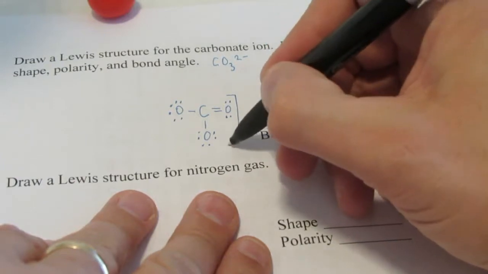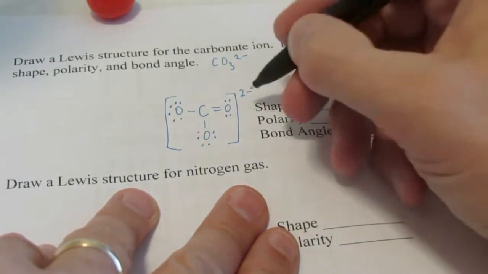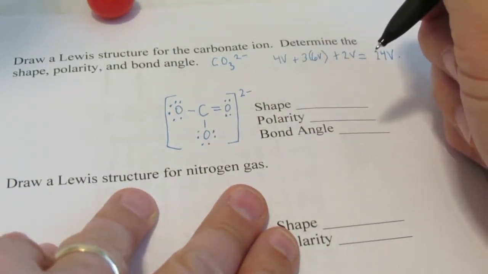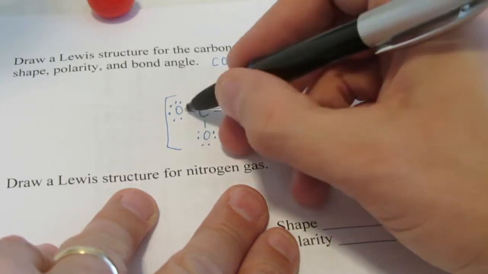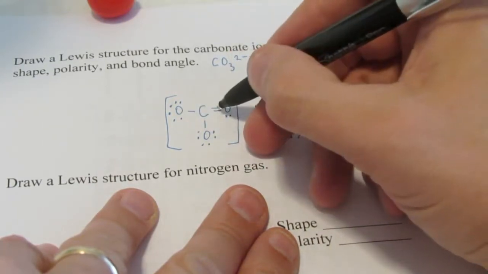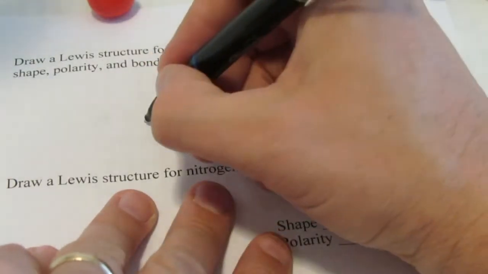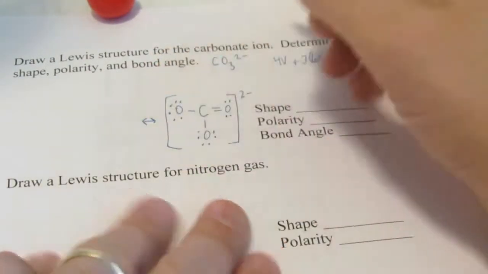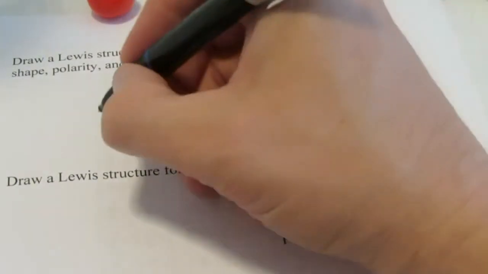Now I'm going to put brackets around this to show the reader, you, that it's a two negative ion. We've had to add two electrons to get that structure. Now, in reality, this is not one double bond and two single bonds. That double bond is shared equally between all three oxygens. So to complete this Lewis structure, I should show resonance, which means I need to show the double bond in the other two positions.